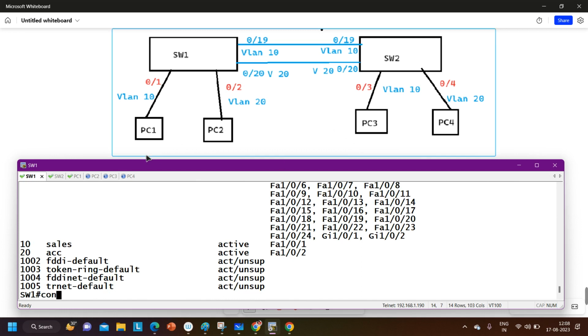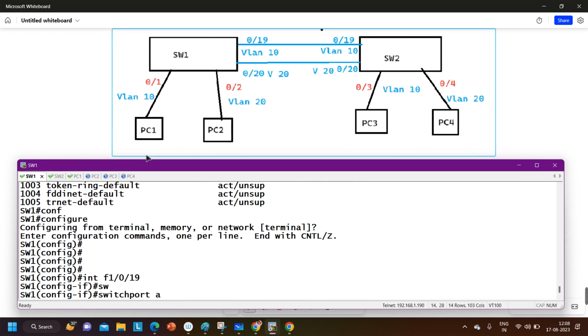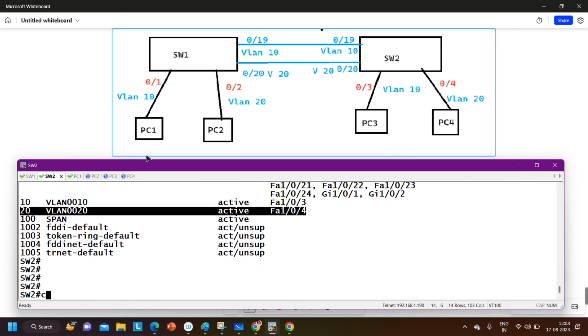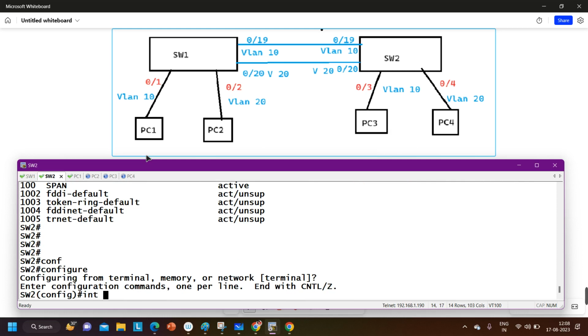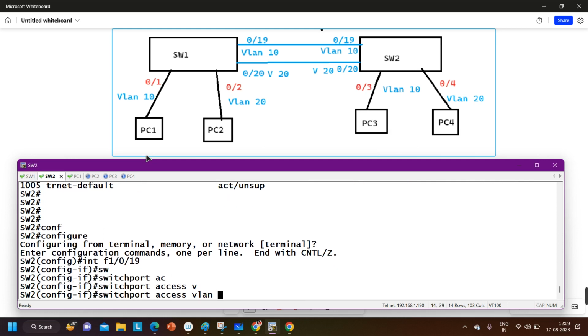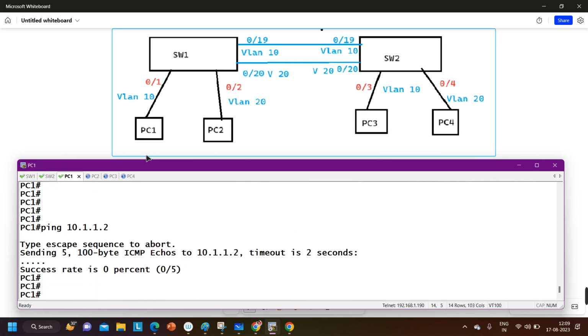But if I put 0/19 in VLAN 10, interface F1/0/19 and switchport access vlan 10, and go to switch 2 also, interface F1/0/19 and switchport access vlan 10. Now can PC1 ping to PC3? Yes.